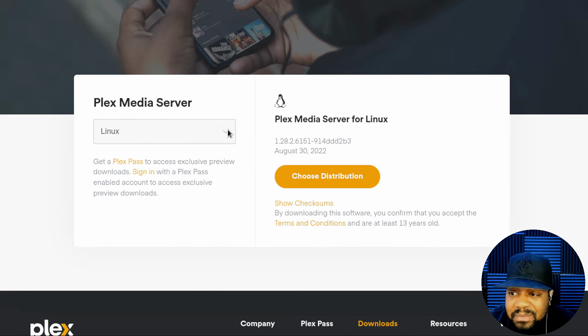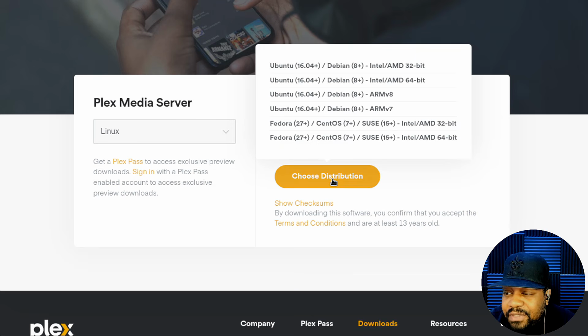But most of the time you're not going to have a browser set up on your server, so you have to follow the links I put in my documentation website, which will be updated with the latest link to the repository and all that stuff. You can add that to your server, and then you get all the future updates of Plex on your server every time you run updates. All you have to do is hit choose. It's going to automatically recognize it. Click choose distribution, because there are different distributions.